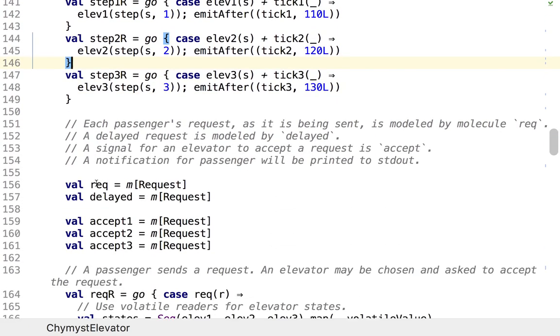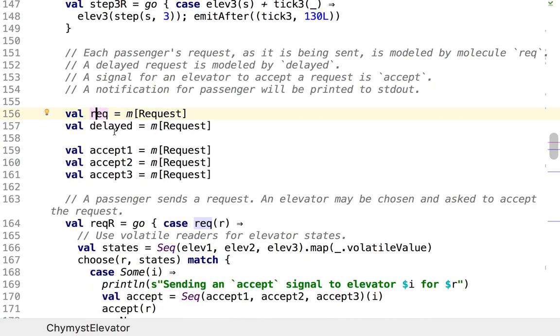So request must be a molecule. Now, the delayed molecule models a request that was not accepted immediately. That is a situation that I had to add to the requirements. When there is no elevator that can immediately accept a request, then the request becomes delayed.